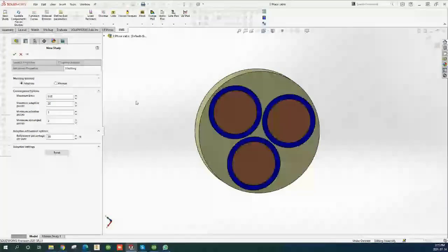This is the minimum adaptive passes, because sometimes if the mesh is very coarse and not accurate, the energy is going to converge very quickly and give you a false positive, where you think that it converged. So we want to do at least 2 passes minimum. And this is also important. Suppose it converges at pass 5.